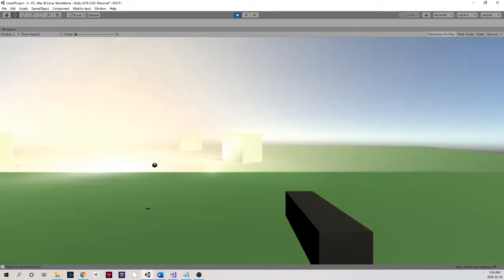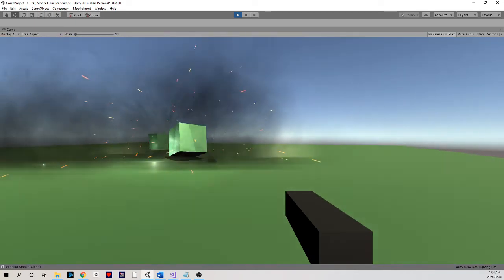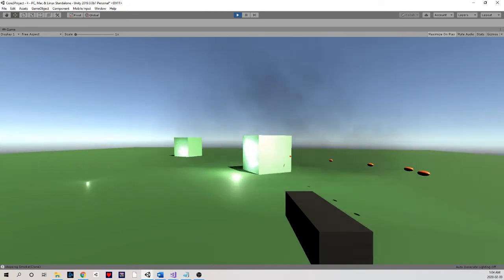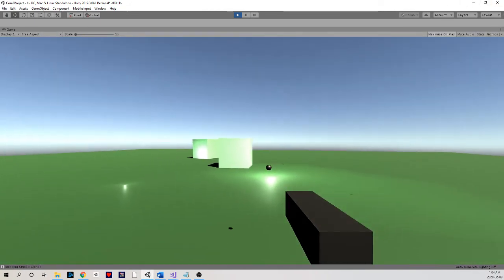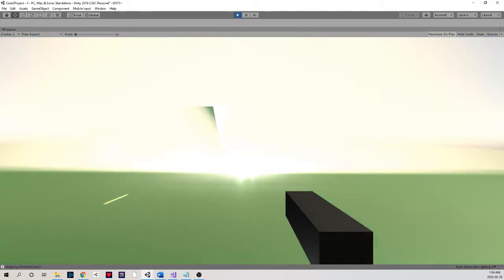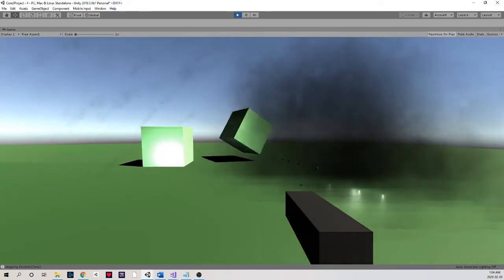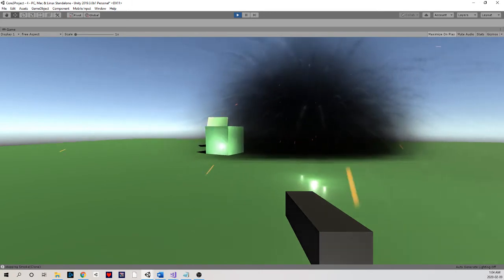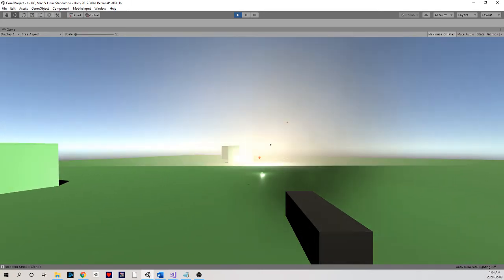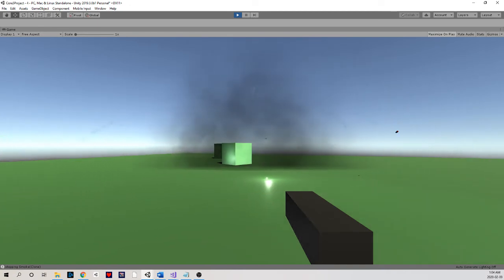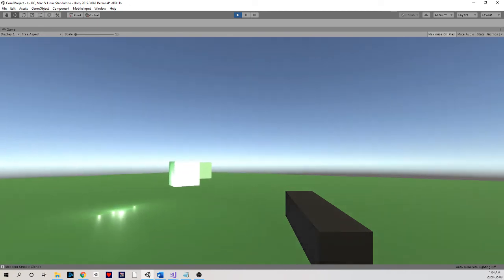Number 1, number 2. I'm swapping between them, and they're different types of objects. Notice this number 2, when one explodes, the other ones get bounced around, which is kind of fun because they have rigid body components. This one, they travel a little bit more directly because the way they apply forces is done in a different way. So some things to peek at. The different ways these bullets are affecting the world is kind of a cool, deeper study of physics that's very much optional at this point.